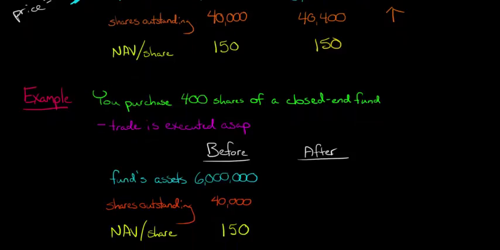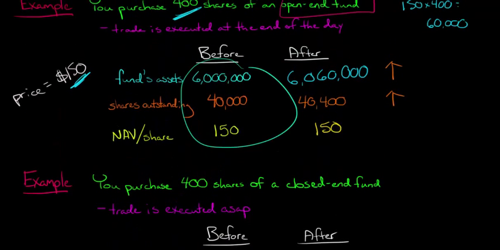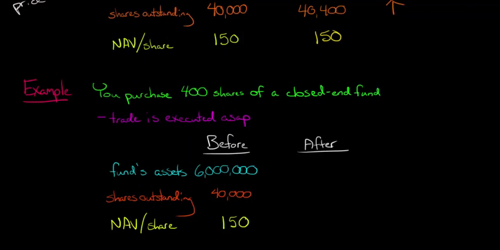But first, let's notice we have the fund assets, the shares outstanding, and the net asset value per share are all exactly the same as our example before, right? I just want to clarify that because there's going to be some differences now when we come to the price. So you say, okay, how do we determine the price? Is it just this $150 that it was under the open-end fund? No, it's not. The price is going to be determined by the market, by buyers and sellers, the same way that the price of Microsoft stock or Coca-Cola stock is determined on an exchange, right? So let's say that the market price of this is $135 a share.